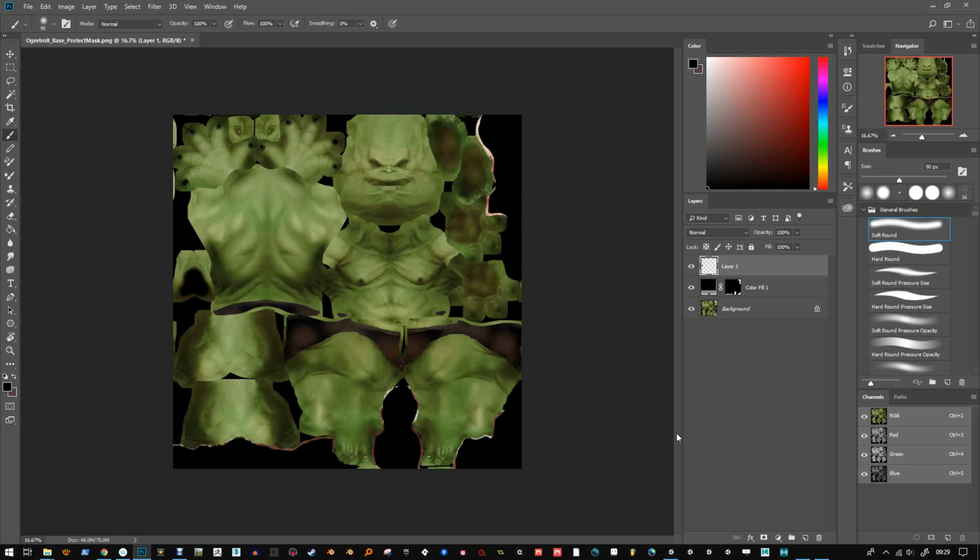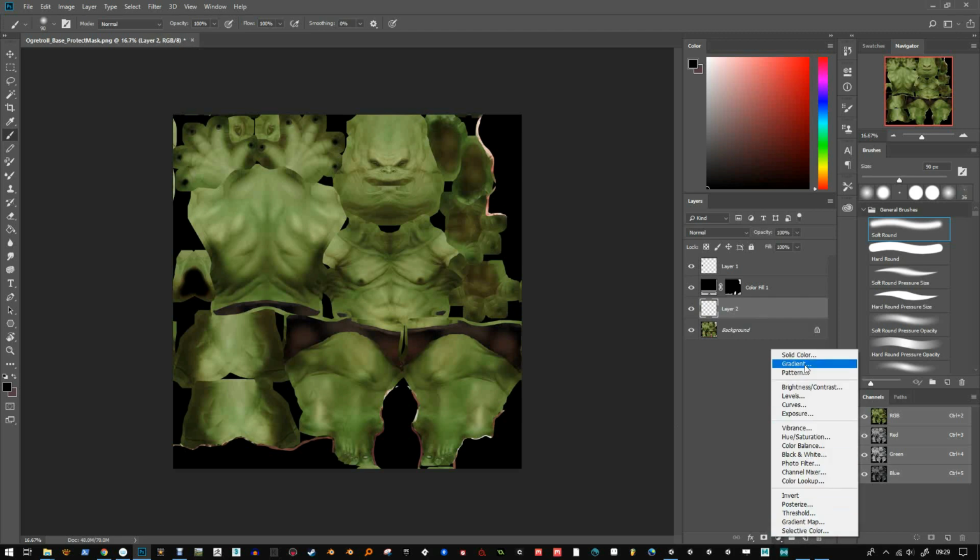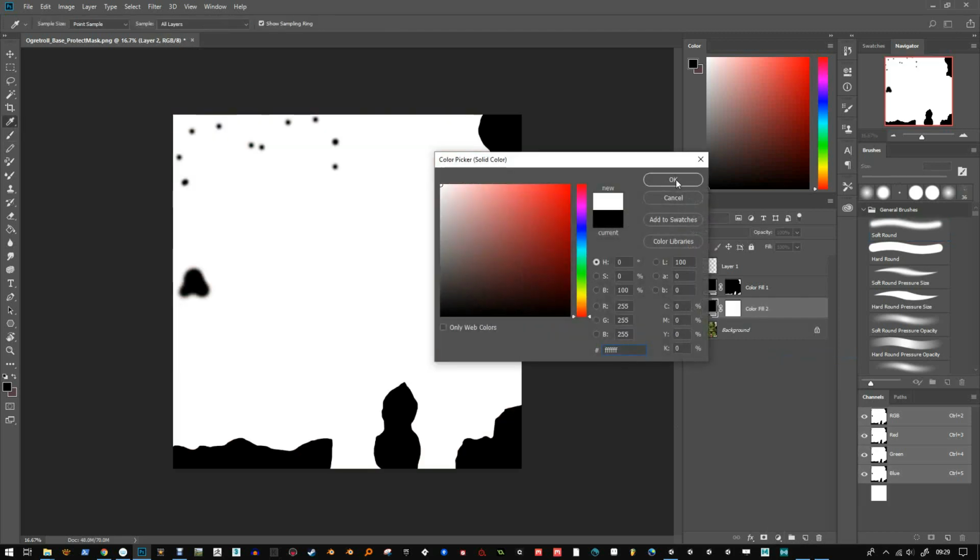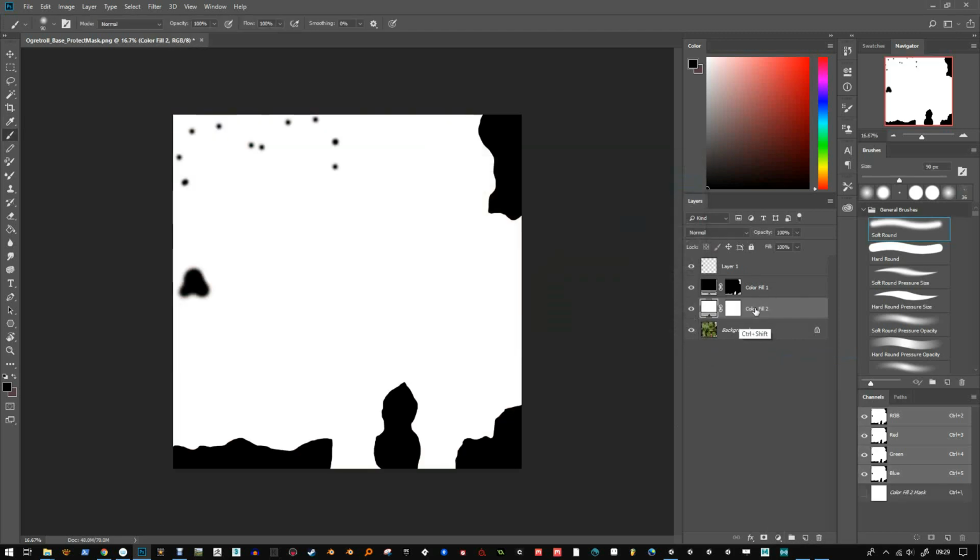Anything else? I think that's good. So now I just need a solid white layer, so I'll just do solid color and white. And I'll save that.